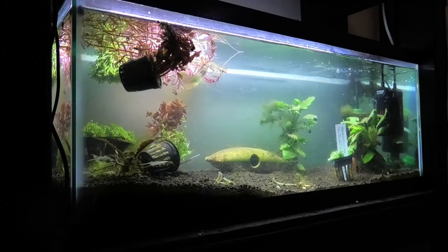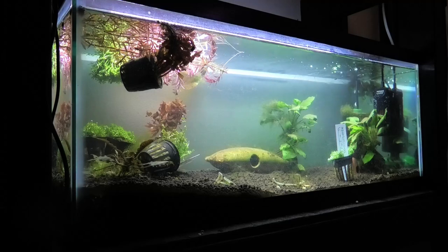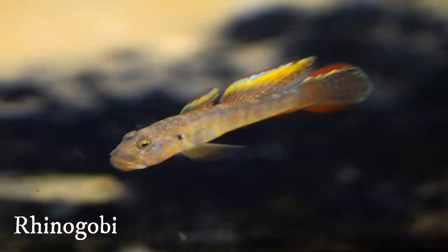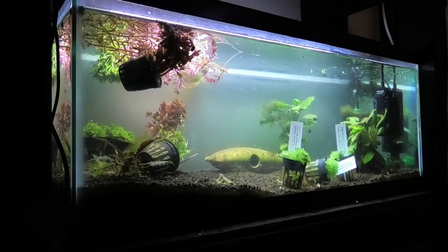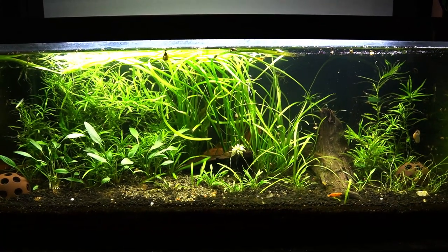Here's the tank we're working with. As you can see, it's a 20 gallon long and we already have aqua soil in there, which I'm not the biggest fan of for the price — I think there's better options, but it's already in there so we're going to use it. You can hopefully also tell there is a lot of algae in here. Adding CO2 should help with that, as well as adding all these new plants to take up a bunch of the extra nutrients. As far as inhabitants, there's only five: three bar cheek gobies and two aspadoras. This is the middle tank — there are three 20 gallon longs on this rack and we're going to be scaping and hooking up all three. One was already planted, so we've got one done.